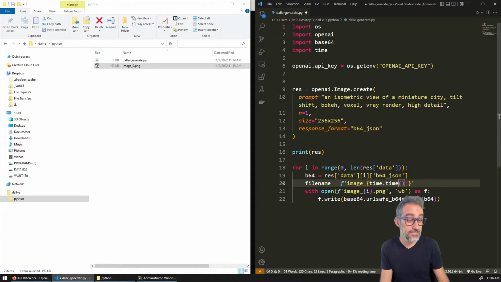And then because this has millisecond precision, I'm going to turn this into an integer so that it doesn't have all this nasty stuff, and then this is going to be underscore. And then here, I'm going to plug in the number of the image in case we generate 1 or 2, okay? And then I'm going to use that as the file name. So file name. And then, for example, I'm going to request 2 images now.